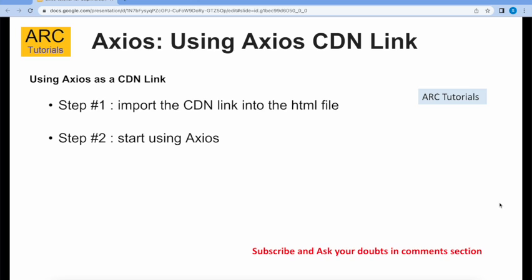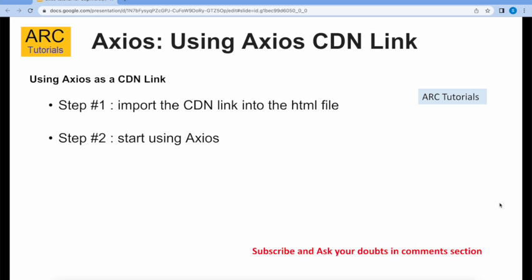Alright, so what are the different ways of using it? There are 3 or 4 flavors that we can use in different ways. The first and foremost simplest way is when you're not using any advanced framework like React or Node.js, Express, etc. You're just building a simple HTML page where you want to make HTTP calls. For that you can use Axios as well. So I'm going to show you that first, then we'll go towards Node and Express.js.